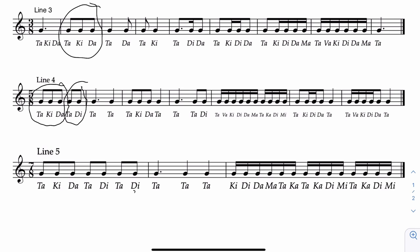And what gets really funky with this is the tempo is not steady. In 3/8, 6/8, 9/8, 2/4, 3/4, 4/4, the beat is always steady. There's no change. 5/8 and 7/8 is when things get interesting. Here is the metronome beat in 5/8. Ta-ki-da, ta-di, ta-ki-da, ta-di. So you'll hear it's not consistently steady. There's a bit more spacing between because of the first three eighth notes to the second two eighth notes. Ta-ki-da, ta-di, ta-ki-da, ta-di, ta-ki-da, ta-di. So once you get that feel of how it goes, it will become much, much easier.